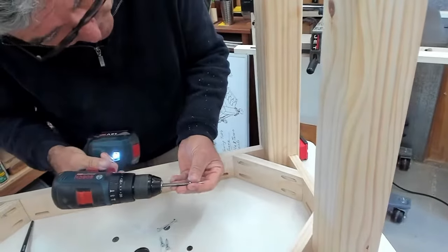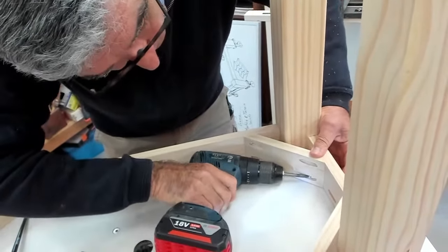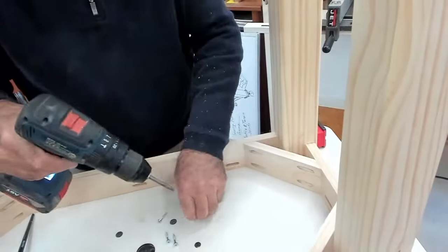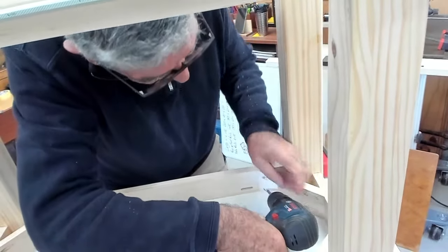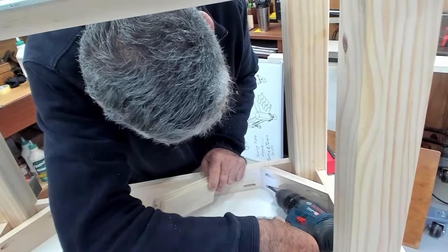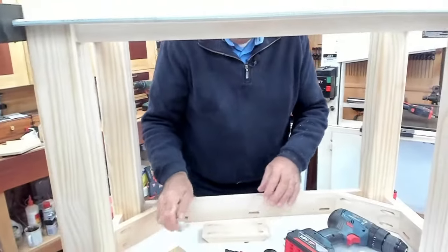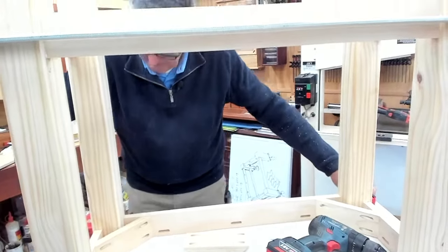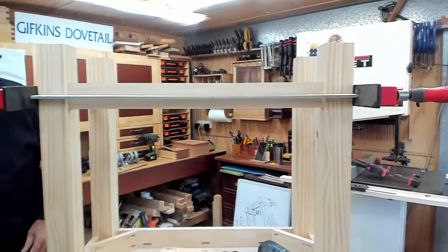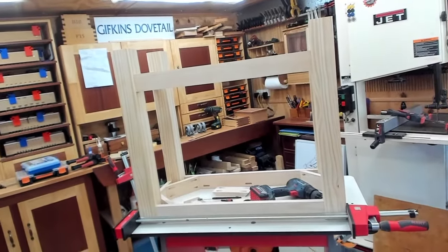Nice. I'll probably put the bottom ones in too, I think. Let's see how we go. Sort of, yeah, it works. Sort of worked. I wasn't real happy with that, so I think I'm going to put it on the floor. So I'm just going to take my clamp off. Whoop. Knock the building down.